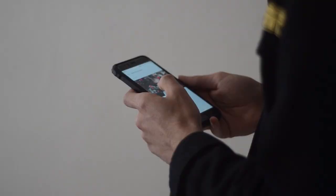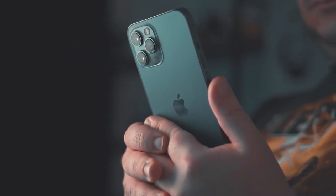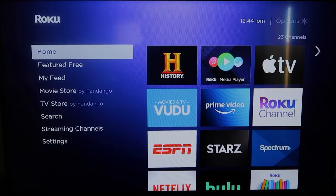Let's dive into this. The first way to get Instagram Reels on your TV with an iPhone is using a Roku device. Here are those instructions. First thing that you're going to want to do is grab your remote control, hit the home button on it. If you're not already there, this is the home screen.